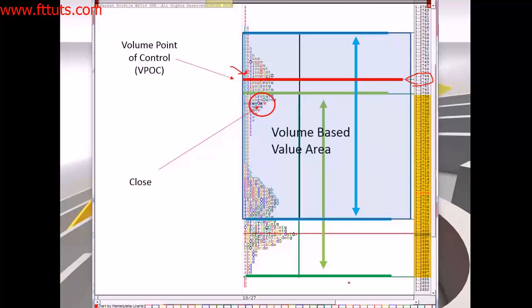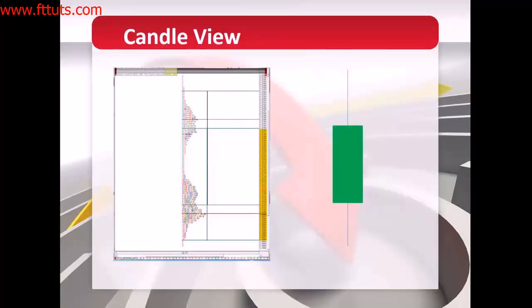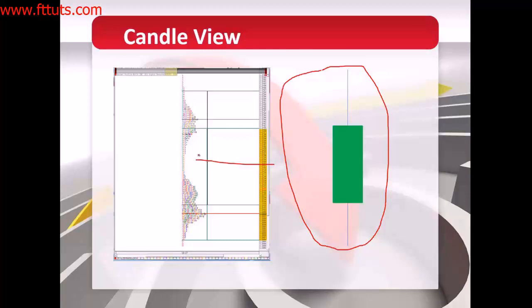And there are a number of other things that we have to look at to try to determine, or to get some additional clues, if you will, about potential direction. Now, take a look with me at all of these things that we've discussed. Would you be able to identify any of those things from this candle? This is the candle, the shape and look of the candle, for this exact profile.